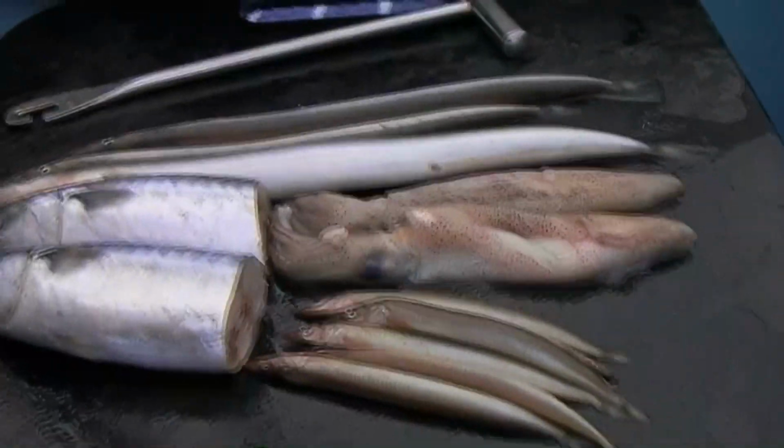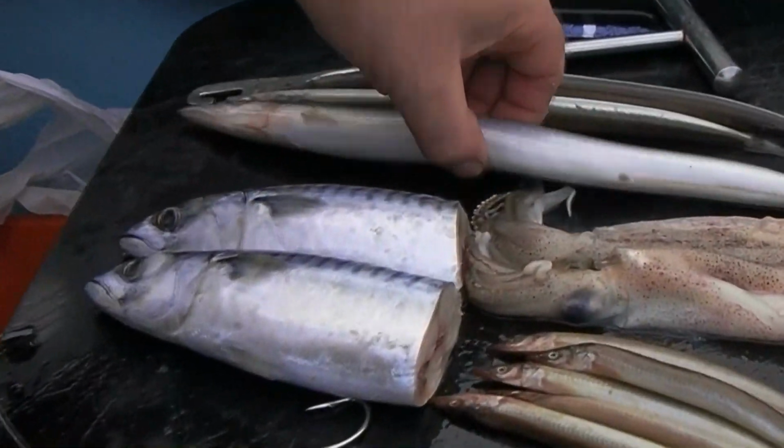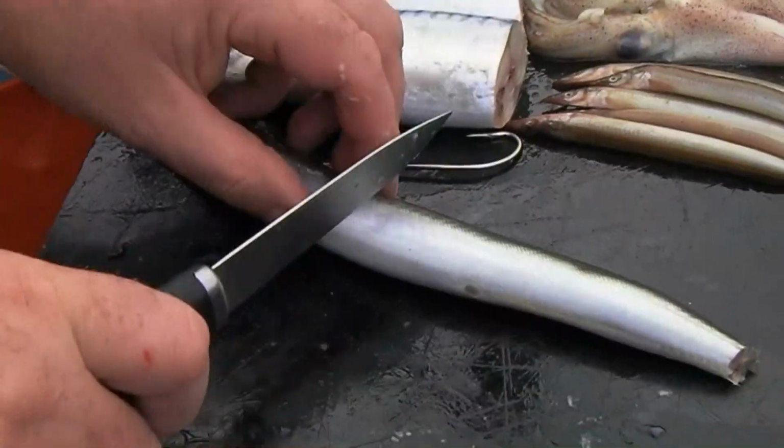Okay, well, next bait I'm going to try is another piece of sand eel or launce. Now this is personally how I do it. I'm not suggesting that this is the only way, or this is the way you should do it, but this is just the way that I do it.